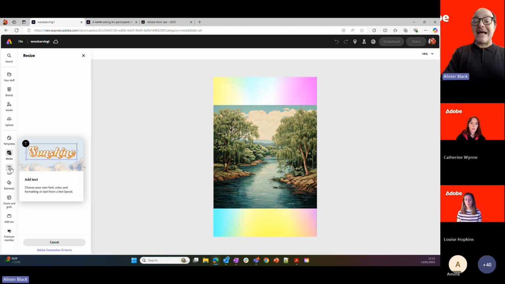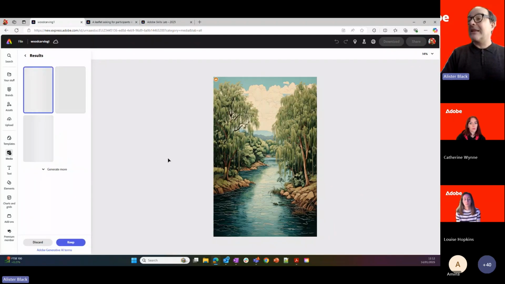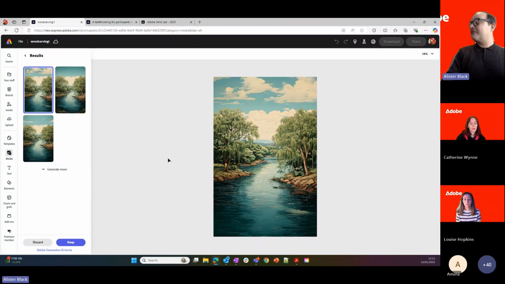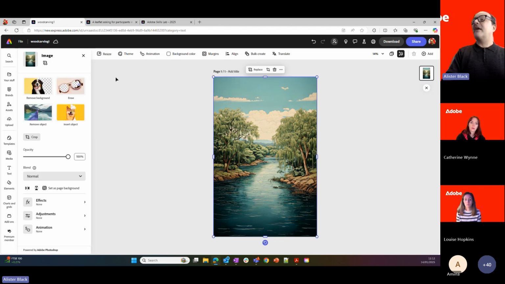I could then add text to it. I could add other elements to it as well to just make that a little bit closer to what I wanted to have. And then I can share it. So I could also share that image out, and I could collaborate on it as well. So you'll see that that has now filled that out and given me some extra options as well. So I could simply go in there and start to add some text into there as well.